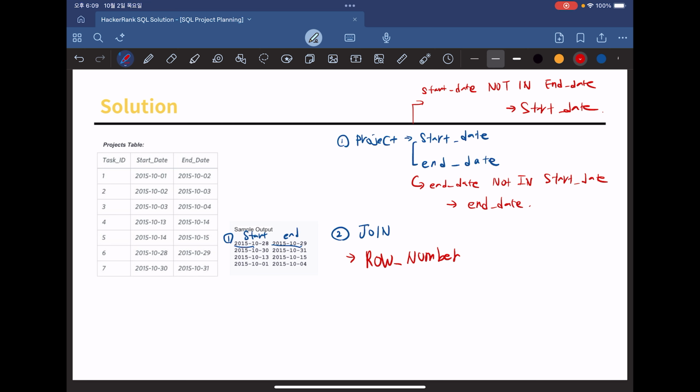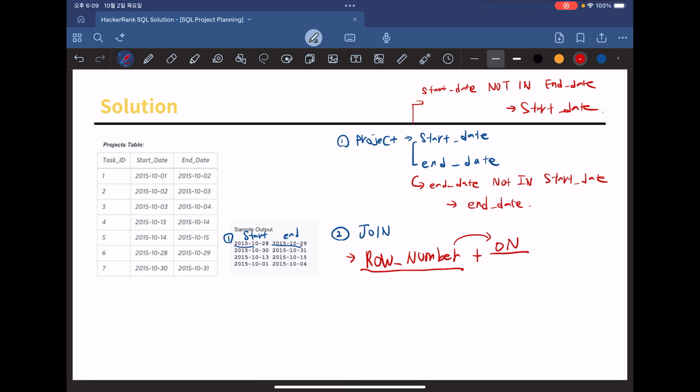If you use DENSE_RANK or RANK, duplicates are possible. So we have to number the rows in a certain order, and we'll use ROW_NUMBER as the join key between the tables.